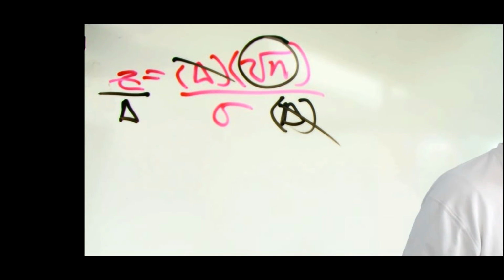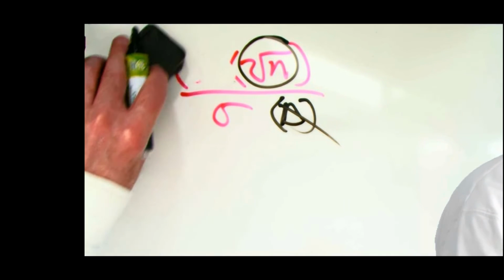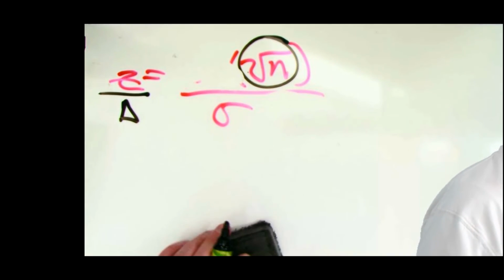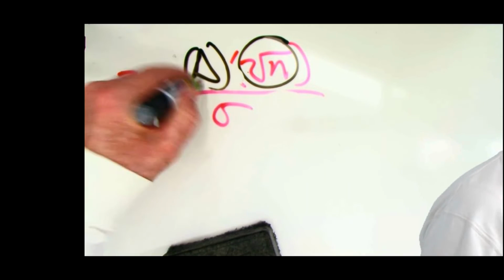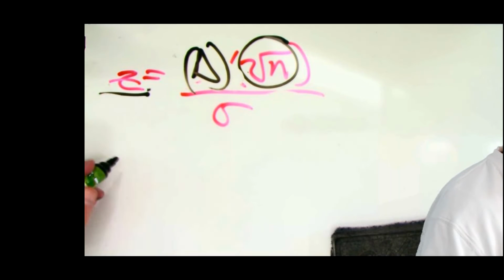I've seen you cancel stuff out, but I don't know what that means. I've never seen it before. So you're confused. Well, it's just algebra. Yeah, I never took any algebra. Oh, okay, that's why this is hard. But anyway, know that when I solve for n in this equation, I'll get this.